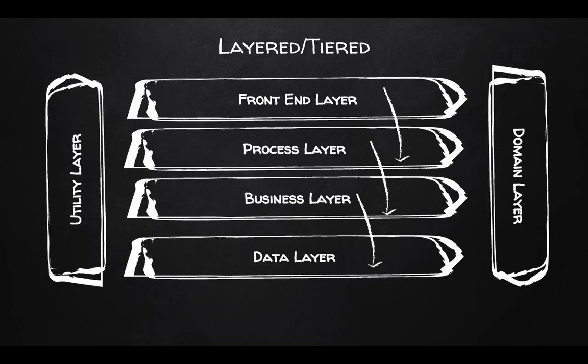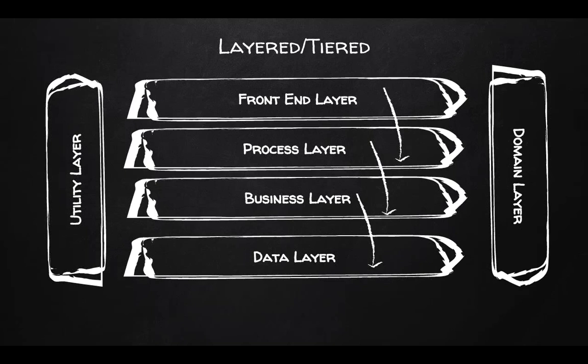The way I described just now is that the front end only talks to the process layer, which only talks to the business layer, which only talks to the data layer. What you can end up finding here is an anti-pattern, if you like, called the sinkhole pattern or proxy pattern. Because this layer is closed and only this one can talk to it, only the front end layer can talk to the process layer. For simple events, you may find that you're creating a process component that does nothing but call the business component.